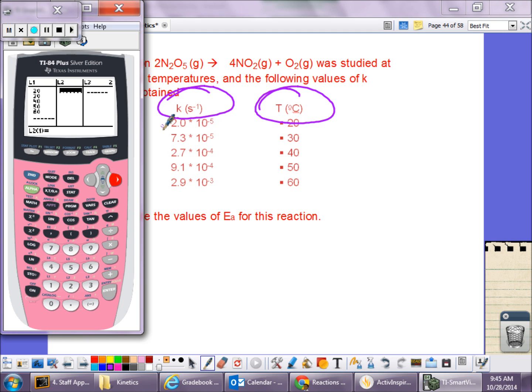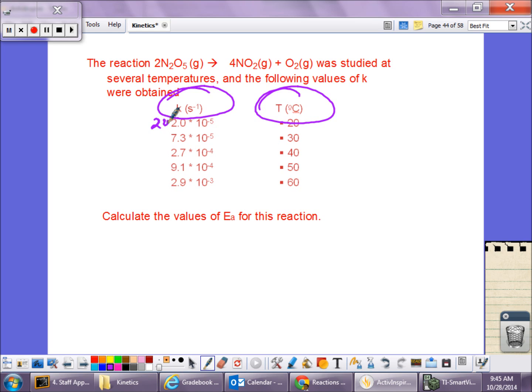I need for you to type 20 for this one. Oh yeah, 20. I need for you to type 73 for this one. Okay, you are right, it is point 2. So I need for you to type point 2 here. Type point 73. Leave this the way it is. And this one is 29. Is that right? 29.